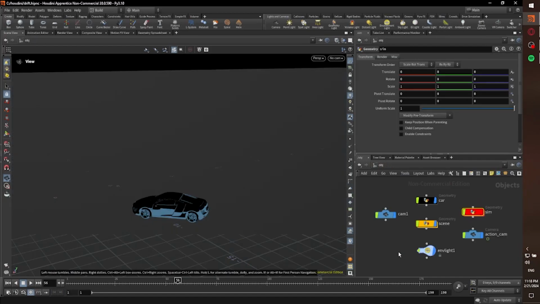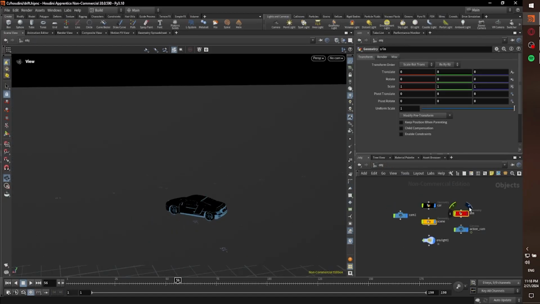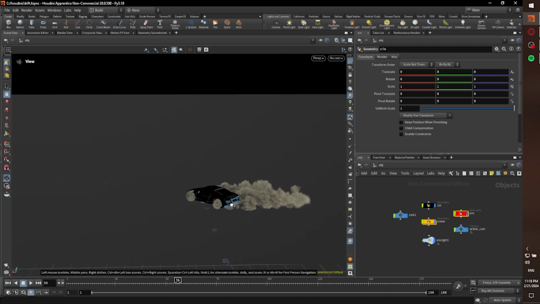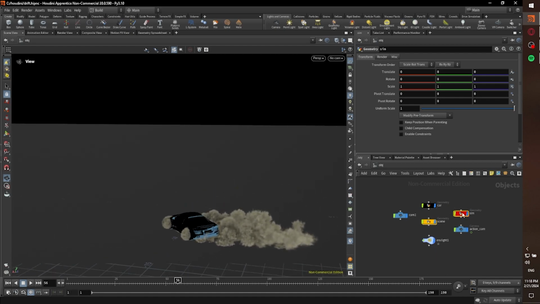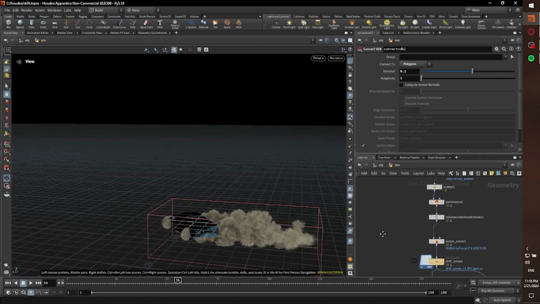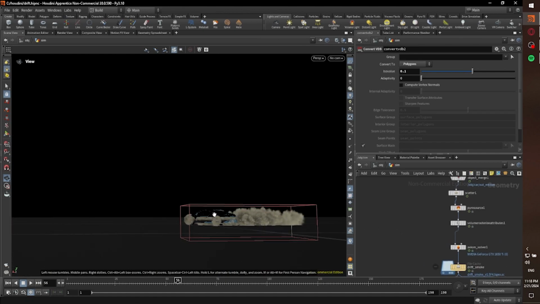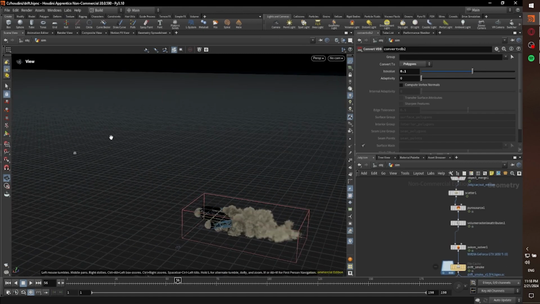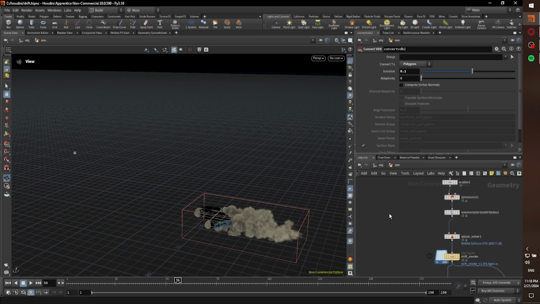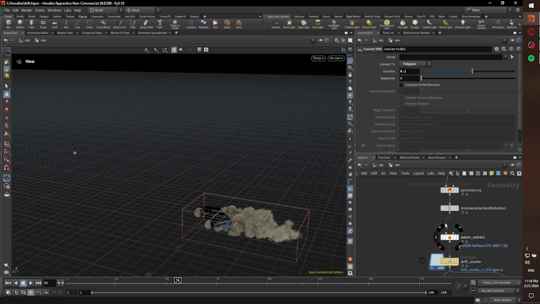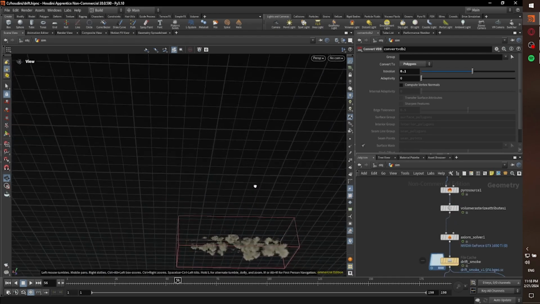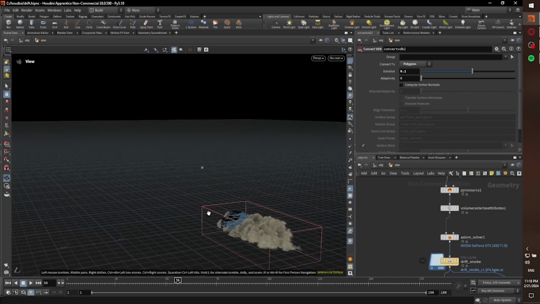So this is how I ended up with the entire sim of the drift. You can mess around with it however you want. Another thing you could do in this is get your grid or your environment, turn it into a VDB, and then give it a name attribute of collision, so it's like a collision VDB, and you merge it with this volume rasterize so the smoke doesn't go through the floor and the environment.